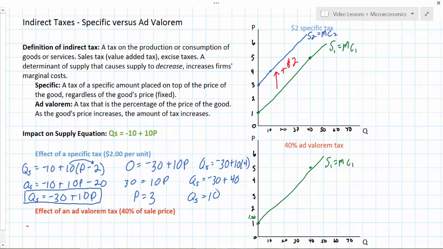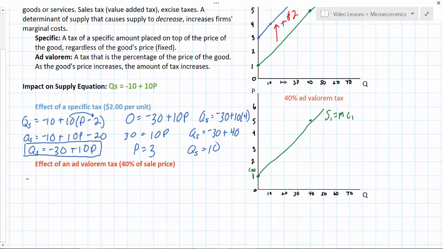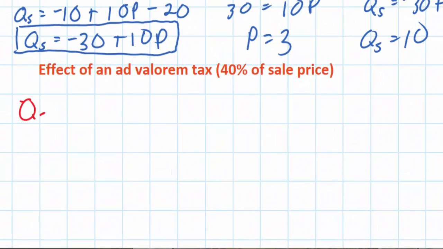Now let's move on and calculate the effect of the ad valorem tax of 40%, a 40% tax on the price of the good produced. This calculation requires a slightly different method. We can use the original formula of Qs equals negative 10 plus 10 times price minus 0.4, the 40% tax of the price. So the rationale here is that whatever price consumers pay, producers get to keep 40% less of that. 40% of the price consumers pay must be paid to the government.